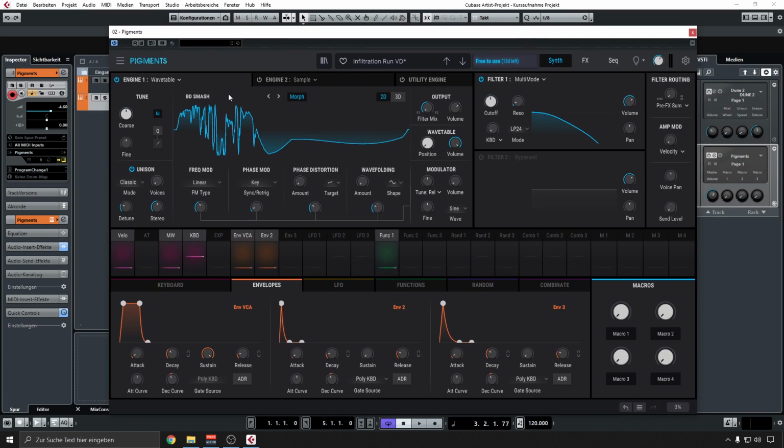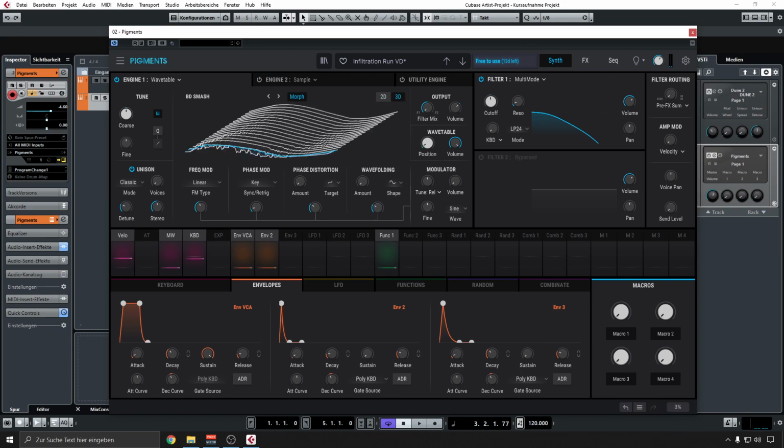What is special about Wavetable is, let me actually... Yeah, I think we can just work with this patch here, I hope. So what is special about Wavetable is that if you click here on 3D, it has more than one waveform.